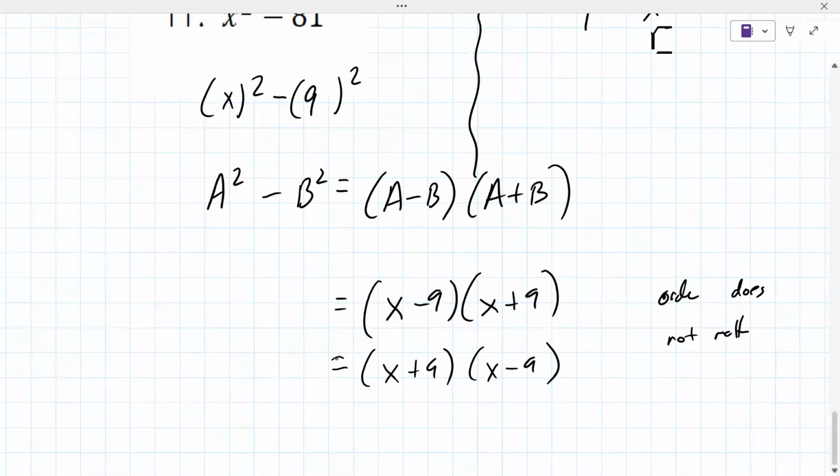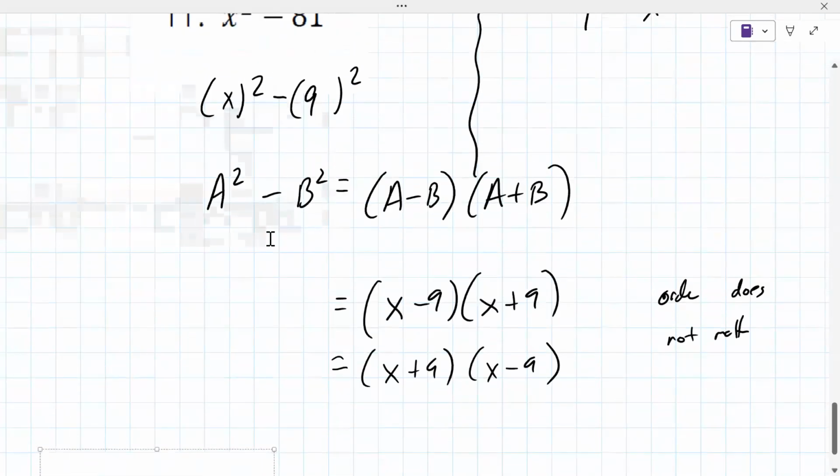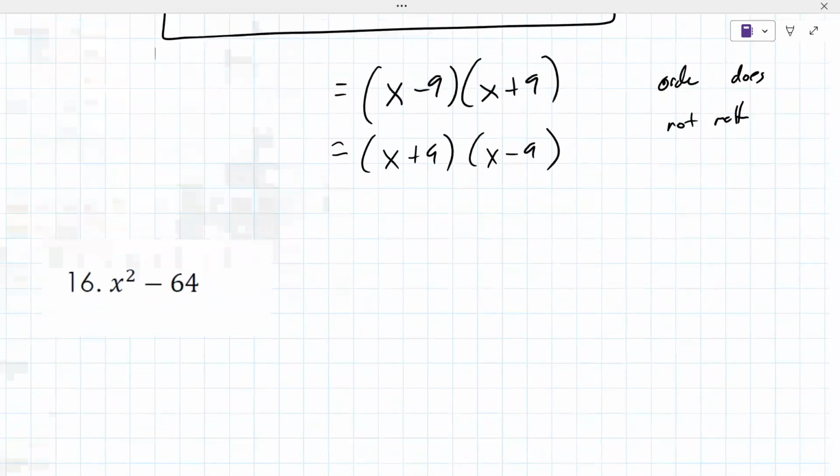Right, yeah. So now we're going to work on a couple more like this one. So let's do 16 next. I'd like you to try 16. It's another difference of squares, just like what we did. Okay. So like I said, yet another formula. Remember, a lot of formulas, a lot of formulas. Just keep that in mind here. Give this one a try, please.